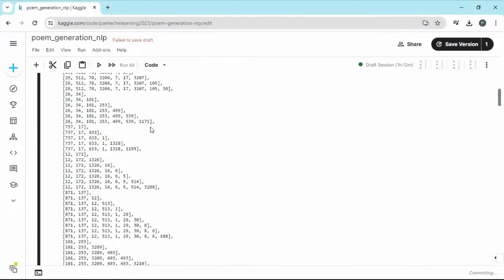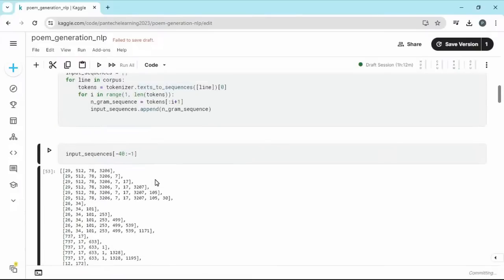So each sentence may have different word count here. This is a problem actually, because when you train your LSTM or any neural network, the input length should be of the same size. If you go with tabular data, it's not a big deal, because you will pass 10 features means you will pass 10 features.